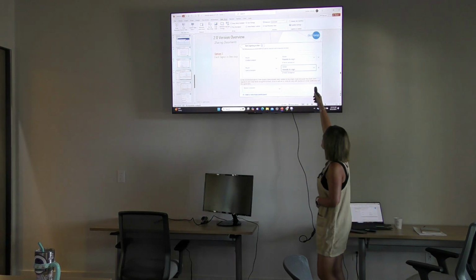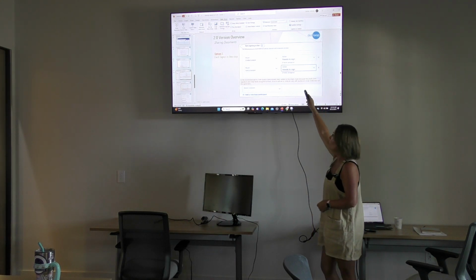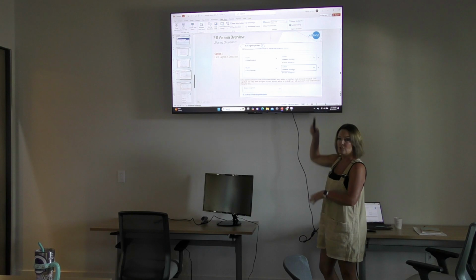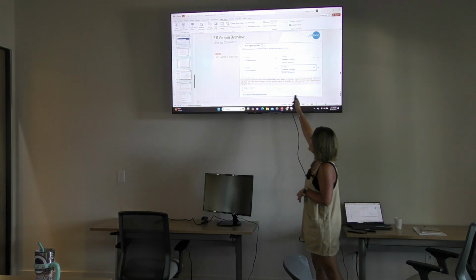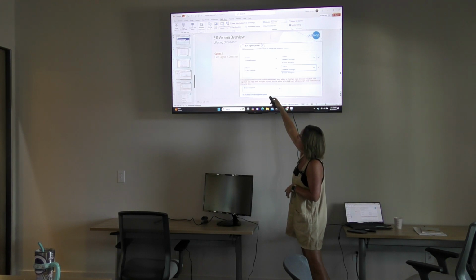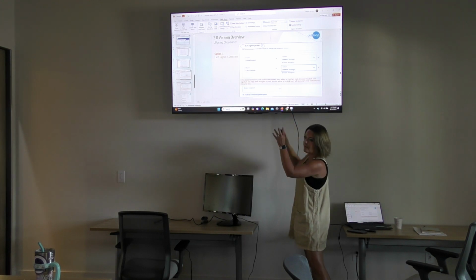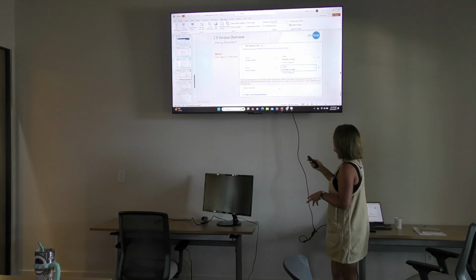And then you have to select either needs to sign, or you can do view only, just like in the old version. You can select that there. If you forgot to add a participant, you can also add it here from the screen instead of having to go all the way back and start over.